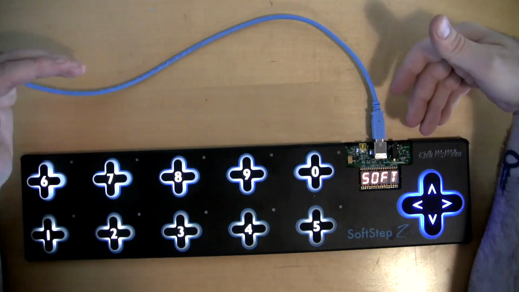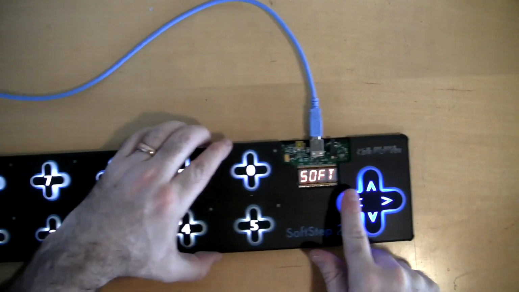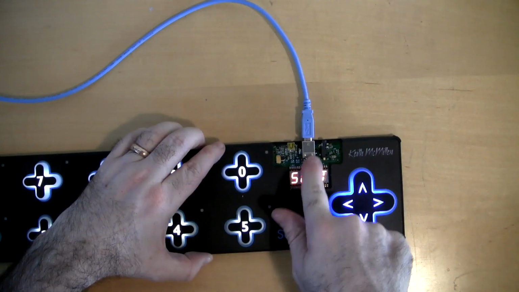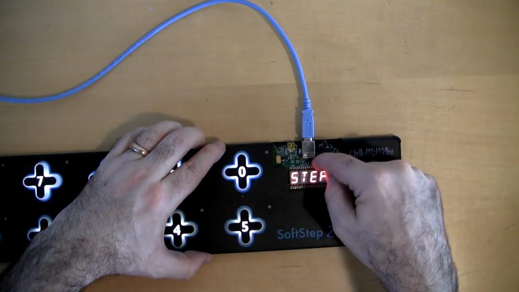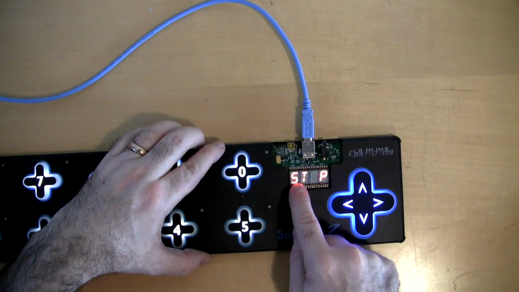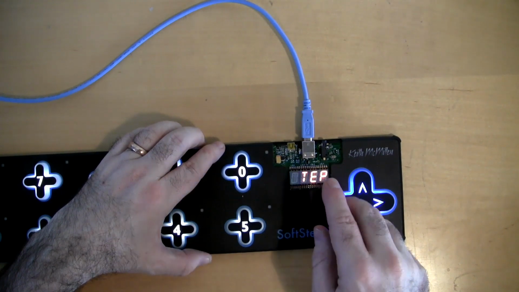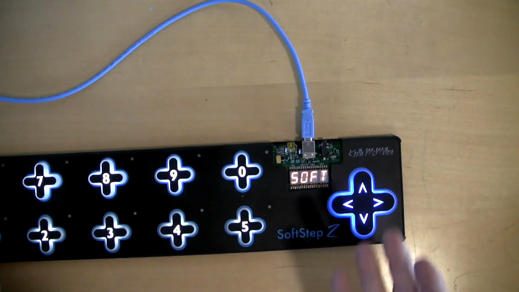If this still doesn't communicate, then what it tells you is the pins on this port here are either disconnected from something or a component is dead, but this is probably a hardware issue. If you don't see the driver listed in the Device Manager, then this unit probably needs to be repaired.